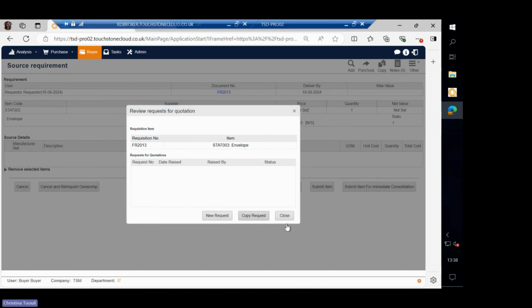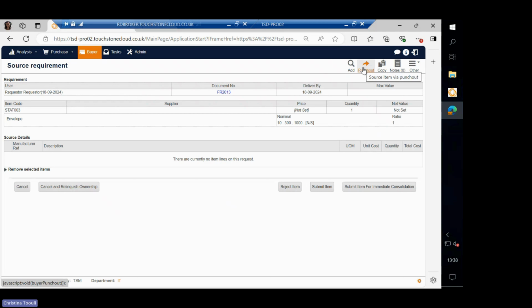You do also have the option to punch out. Now, I'm not going to do it because I'm not linked to my punch out website at the moment, but you can punch out. If you have a stationery supplier, for example, that you are buying from and you've got punch out, or you've got a marketplace where you've got multiple suppliers that you've got contracts with negotiated pricing that you buy from, then you can utilize this feature. It will take you out to that supplier's website, or whatever site has been made available with those items and the prices, and you can bring those items back in to your request onto your order and create your order using that method. So you do have those capabilities.